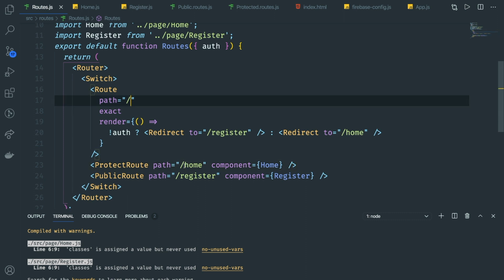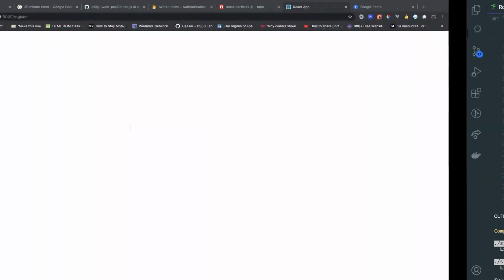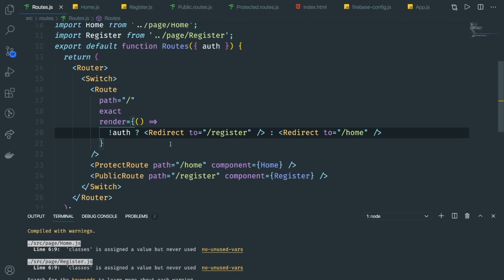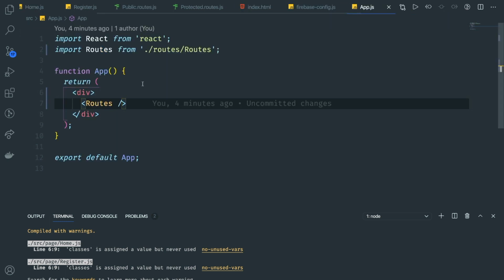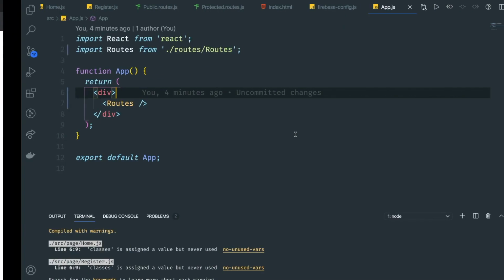And then we need to put exact, like exact match like this, unless it's exact like the slash, and then it's going to render this one. So now if the auth is false, it's going to return this one, which is okay, which is what we wanted to show.